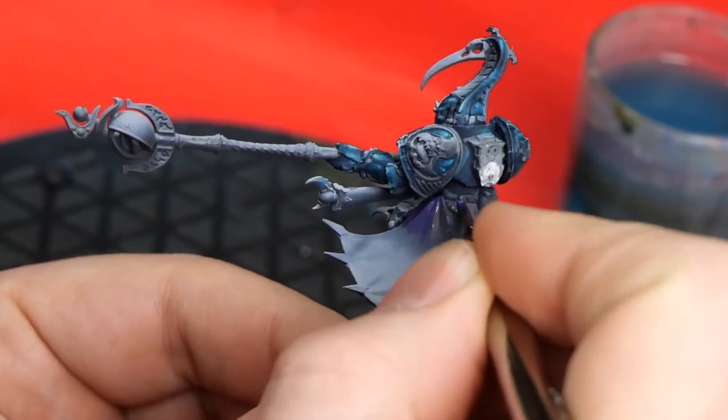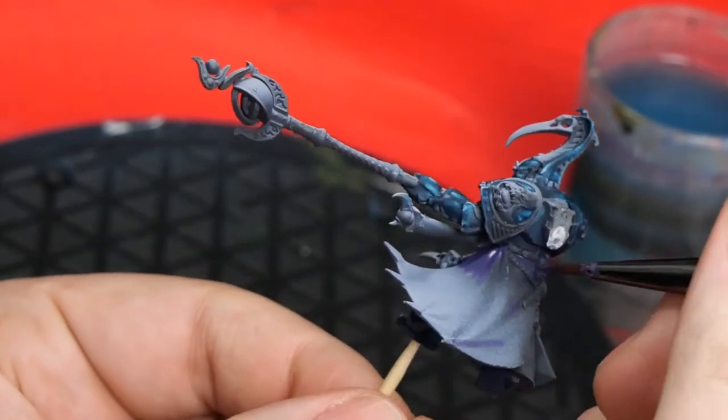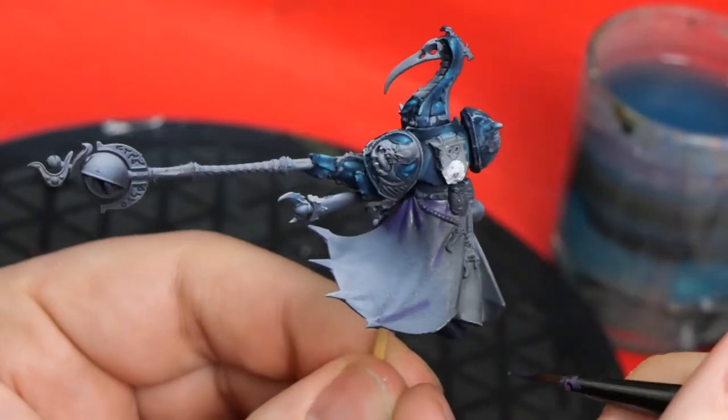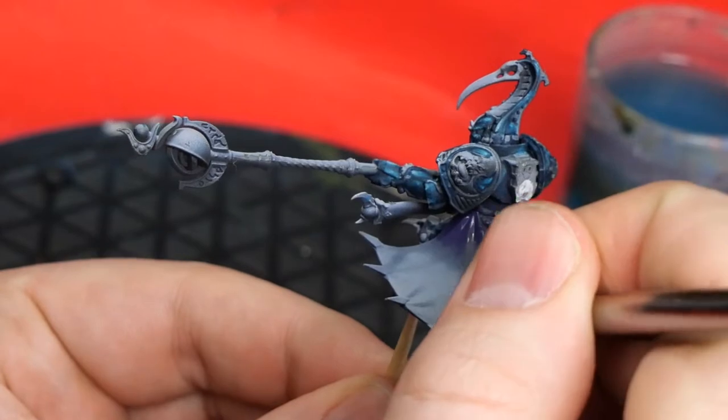Now for the cloak. My goal is to have the highlights ending in an ice blue and the deepest recesses to be a royal purple. I'm using Warlord purple like I do in all of my videos, but every YouTuber needs a favorite paint and Pale Sands was already taken.